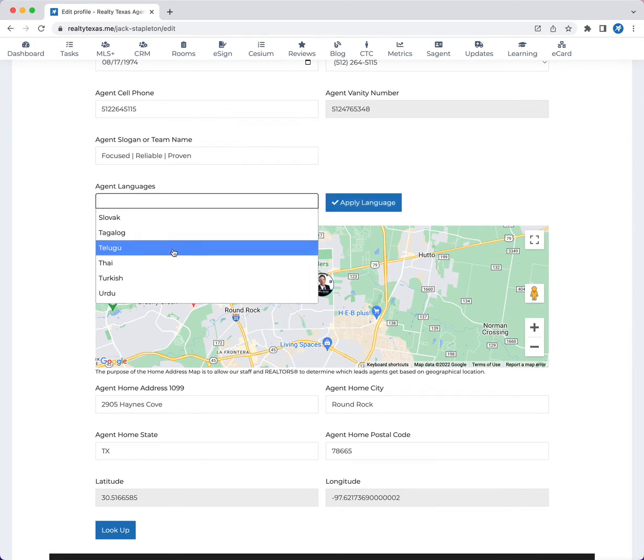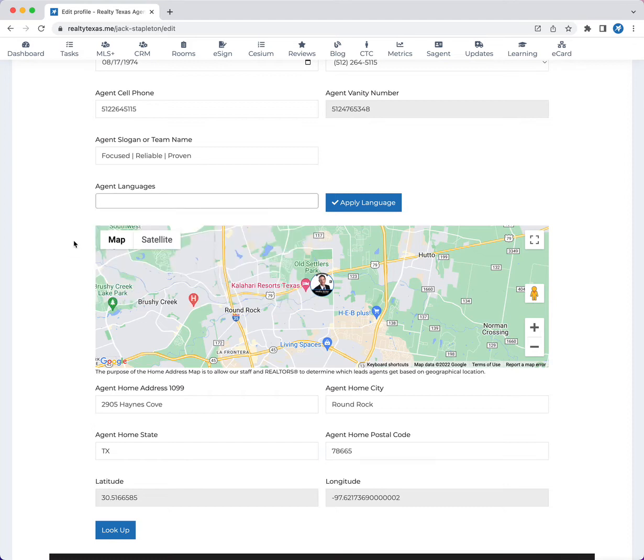That will now show up on our website, because we have a website that's also in multiple different languages. So when the consumer selects the language of choice, if your other language matches that, you will appear on the website. And so I think our marketplace is underserved for other languages, and so we're always excited to see more and more agents come to Realty Texas that are bilingual.